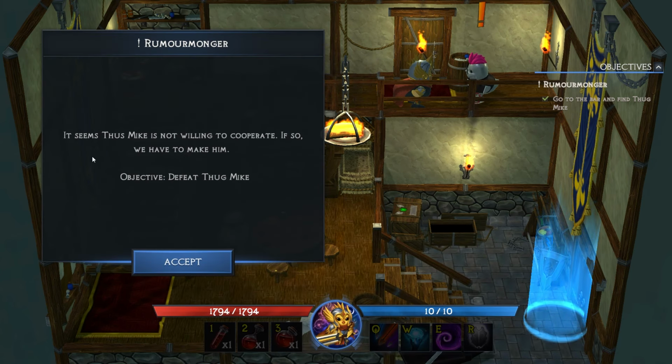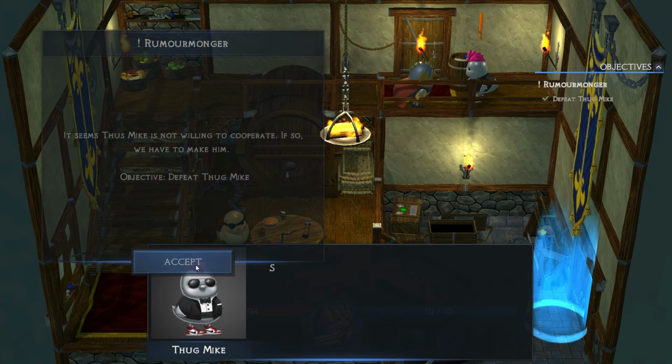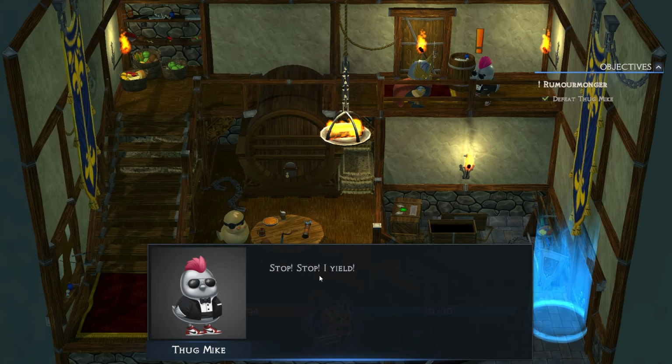So be it. Okay, it seems Thug Mike is not willing to cooperate. If so, we have to make him. Defeat Thug Mike. Okay, so we got to start some trouble now, guys. Accept. Stop, yield. All right, are we beasting this guy then? How do we, all right, stop, yield.